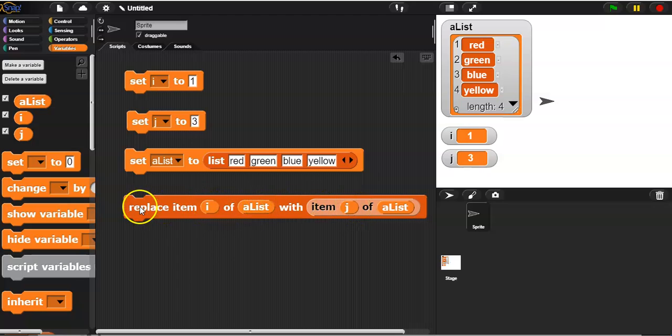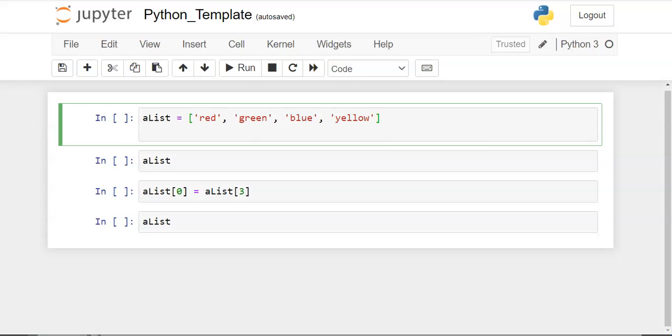And so notice that when I click on this, if you go up here and look at your list, now in spot 1, we have blue. So we've completely lost the red. The red got overwritten, but we did take an element from this list at spot 3 and assign it back in at spot 1. So now the value of the element at spot 1 is the same as what it was at spot 3.